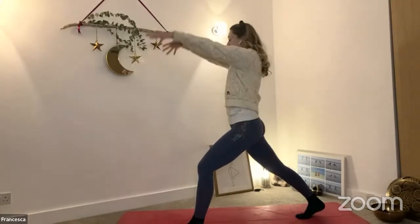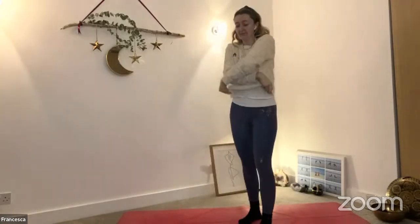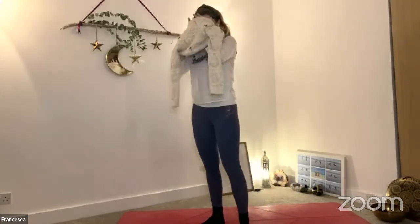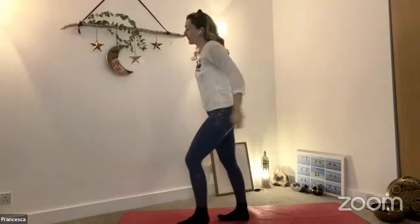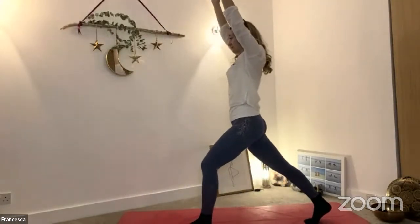And then reach the arms back up. You should feel the back leg beginning to activate now that you've done that. So you're welcome to have the arms reaching up with the palms together. I quite like to have my hands apart, up shoulder width distance. Take one more breath here.